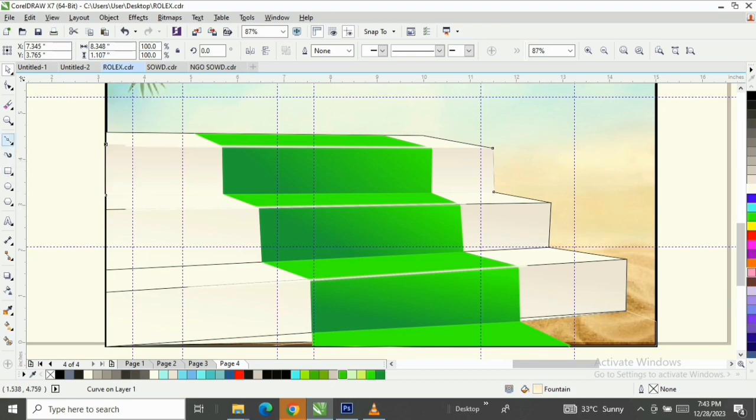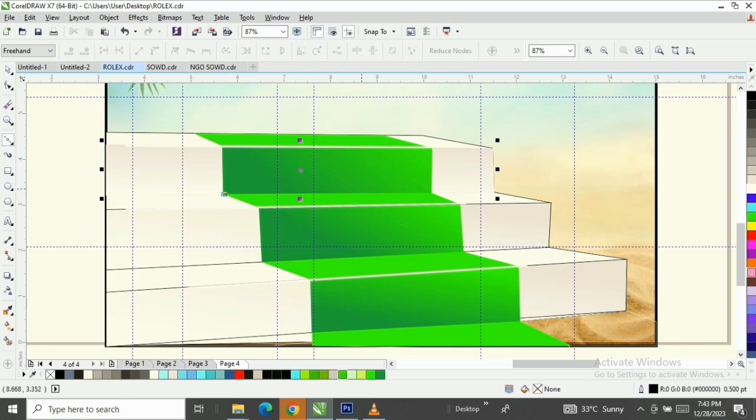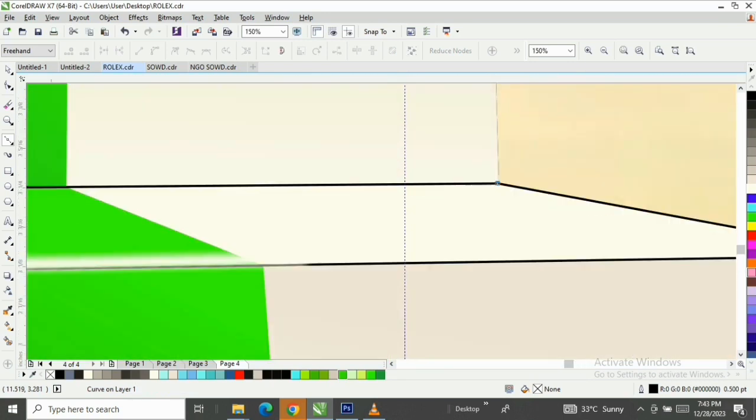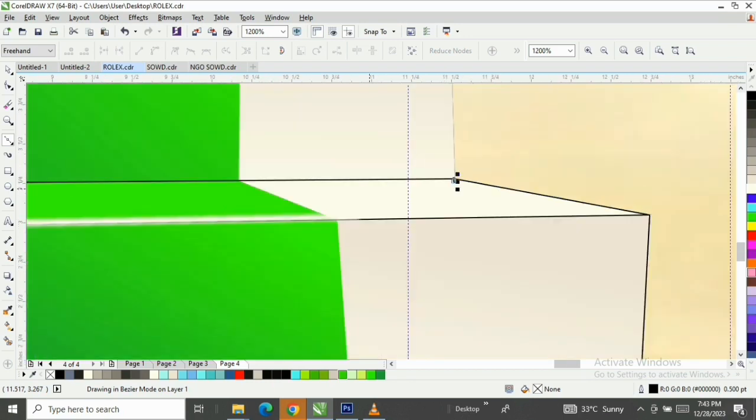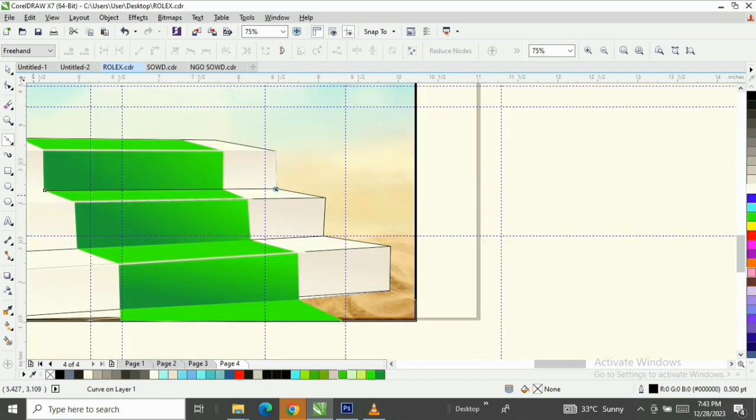The third stage here is shadow. So I'm still going to draw something rectangular here. All the places we have corners, all the corners, that's the right word. Let me zoom out so you can see something very small.